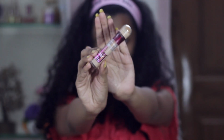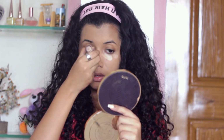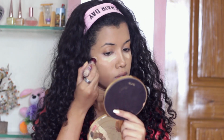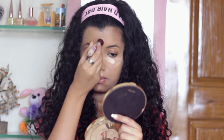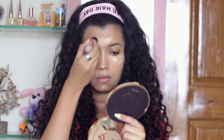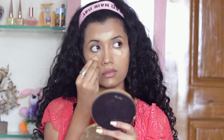Now I'm going with the Maybelline Age Rewind Concealer, and I'm just going to apply it under my eyes, the bridge of my nose and all the remaining high points of my face. This will help me brighten up my face, and using the same beauty blender, I'm just going to blend it all out.